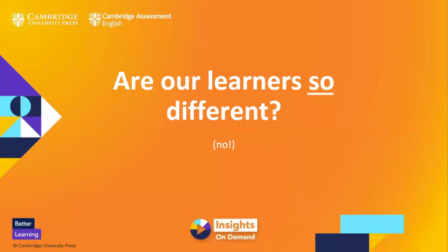Now, one of the things I think is important to look at is, are our learners so different? And you can see here it kind of says no. We've looked at what our learners are good at, and in which ways they need more support. And it's easy to feel that our situation is so unique and so different. When I go around and do teacher training around the region, I can hear people say, oh, Alan, maybe that works in Thailand, but this is Vietnam. Oh, but this is Indonesia. Oh, but this is Singapore.